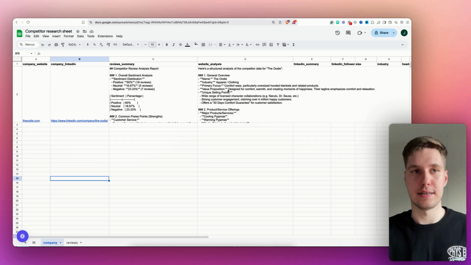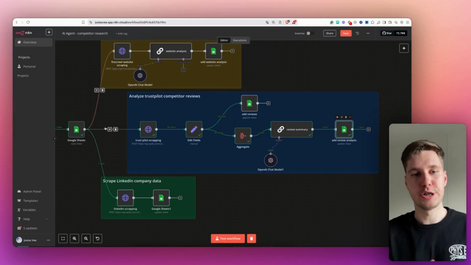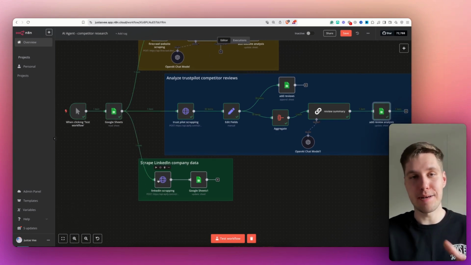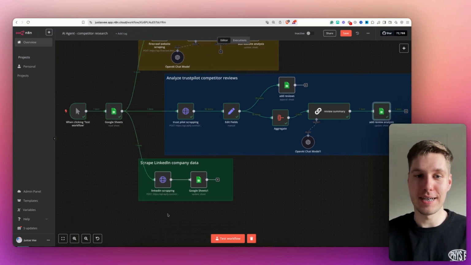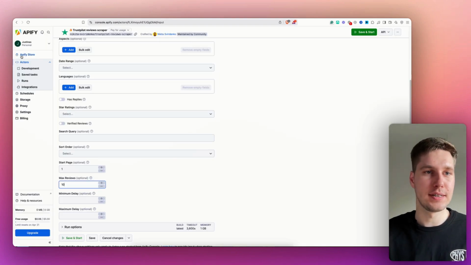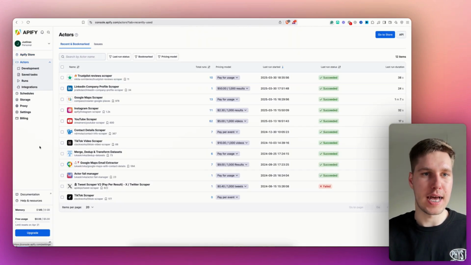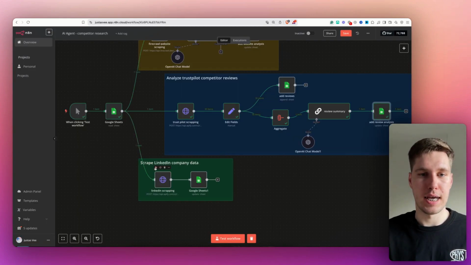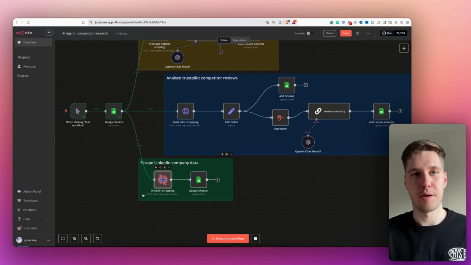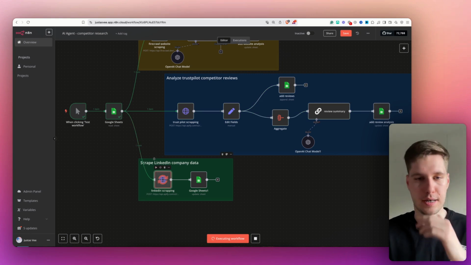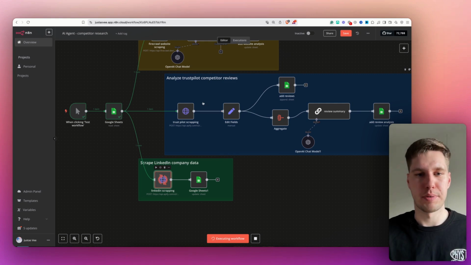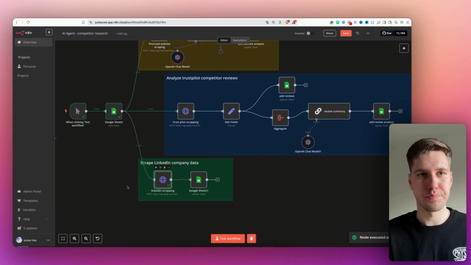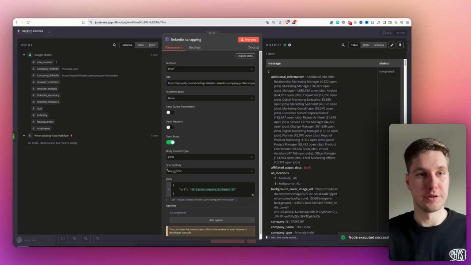And now the last step that we have left is using the LinkedIn scraper. Again, for this I'm using Apify because of how easy it is to set up. Again, one HTTP request. So for this, let's go to the store, or maybe go into actors, and this is the particular LinkedIn company profile scraper that I use. So let's hit run, and it's going to start scraping all of the data. I think this one should take a lot less time than the Trustpilot scraper because there's a lot less information. And it did finish quite fast.